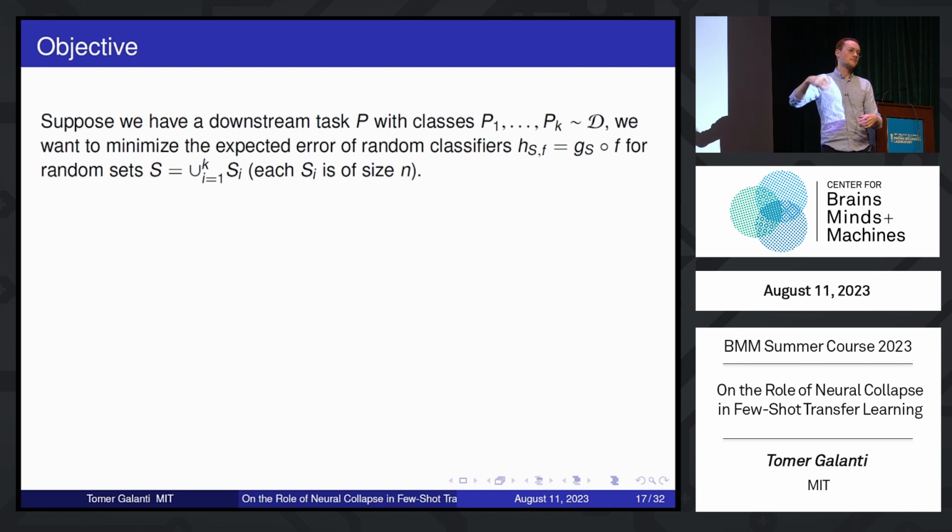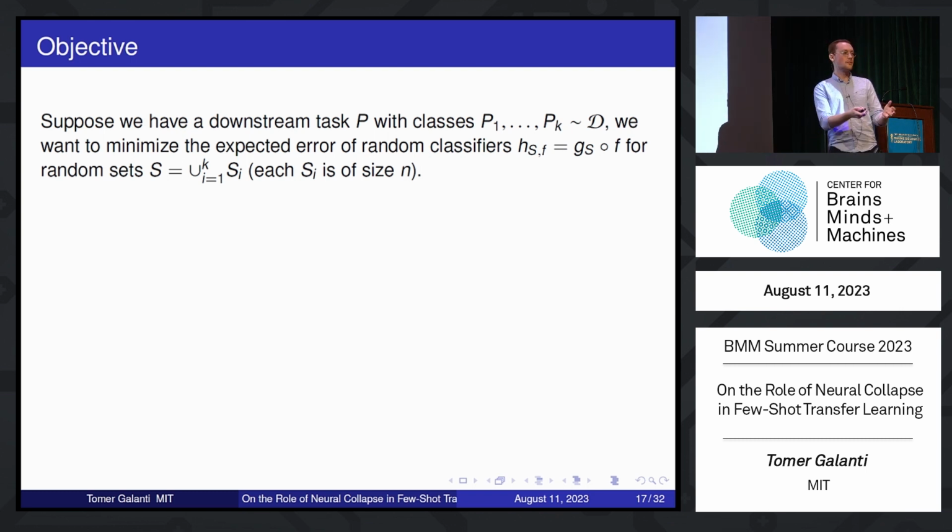So we have a new task that we encounter, and we want to be able to solve it with few samples. So we have a downstream task with random classes from the distribution over classes, and we take few samples from each one of the classes. So we take 5 samples from the first class and 5 from the second, and so on. We create a linear classifier on top of the model. Okay, so we have the pre-trained model. We train some classifier on top of it based on the few samples. So this is the adaptation to the specific task.